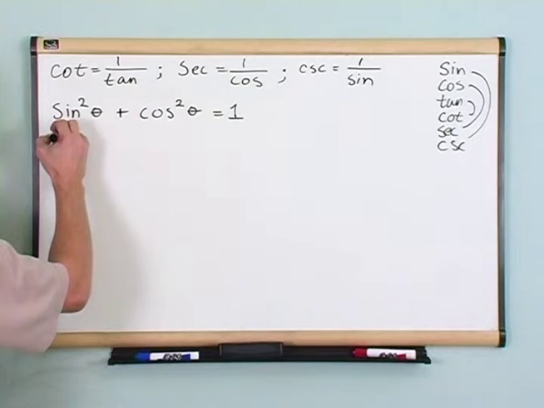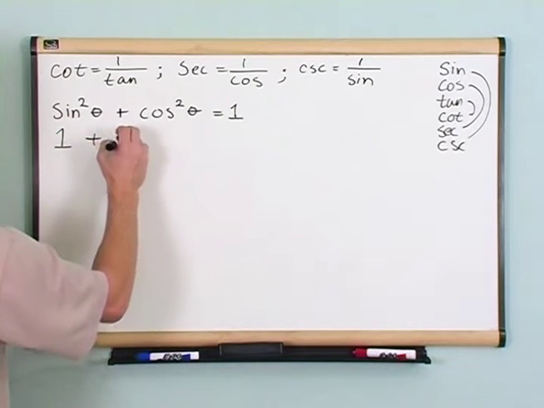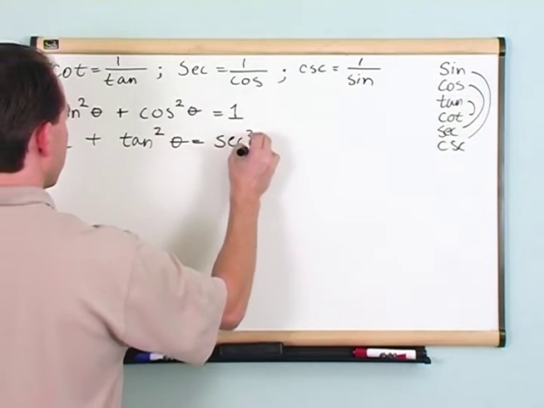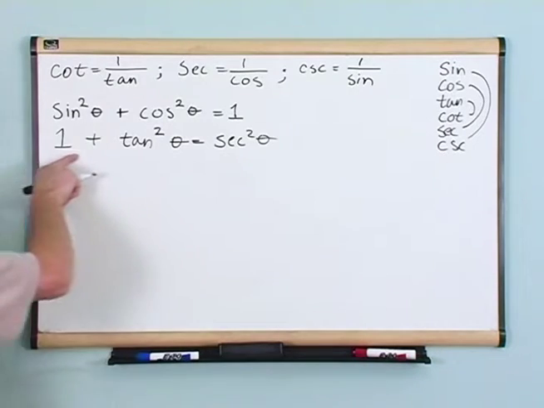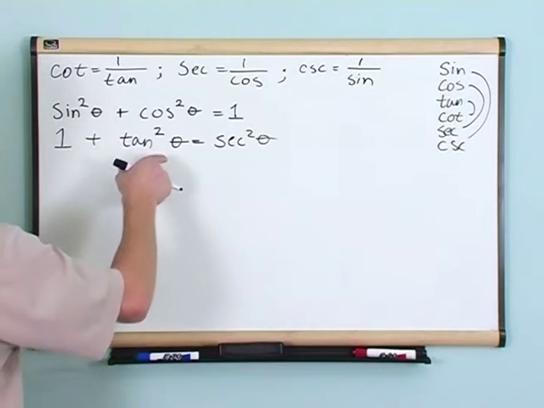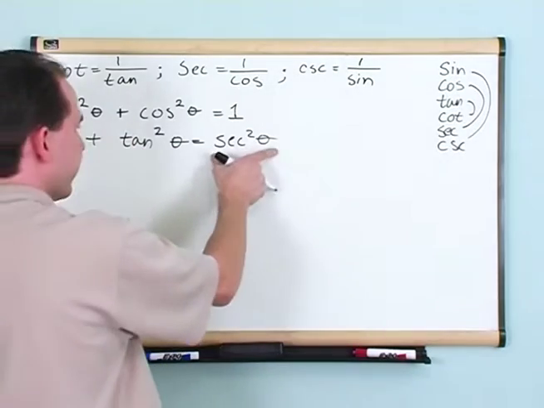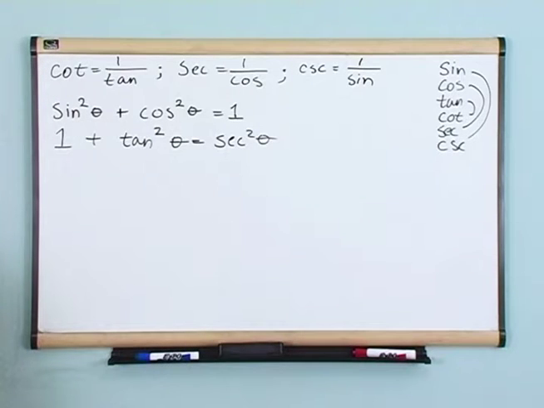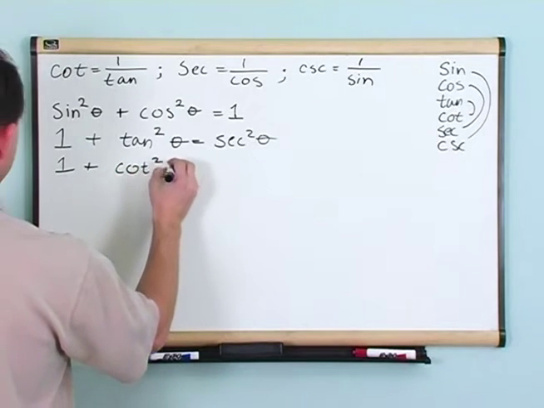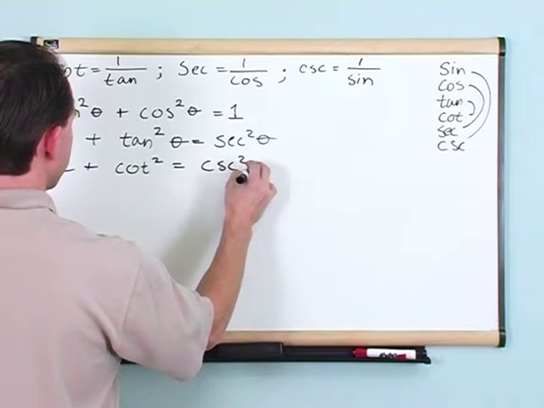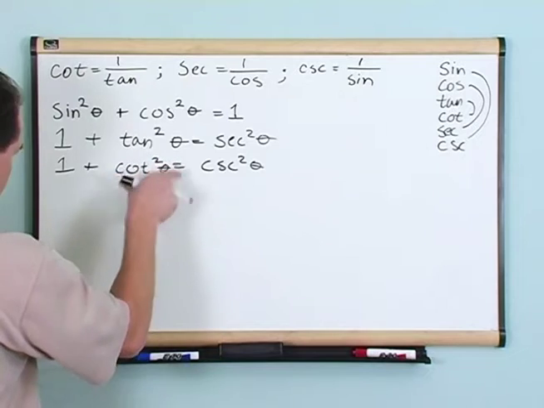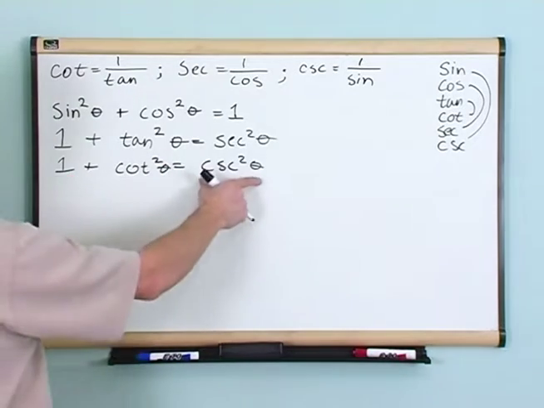Another identity that we'll use and that's important is 1 plus tangent squared of theta is equal to secant squared of theta. And again, I'm not going to tell you where this comes from. I'm just going to tell you that if you have tangent of some angle and you take the tangent of it and you square it and you add 1 to it, what you're going to get is the secant squared of that same angle. And finally, if I have 1 plus cotangent squared, that's going to equal cosecant squared. Again, we have thetas everywhere here. So if I have the cotangent of an angle and I take the cotangent and then I square it, then I add 1 to it, I'm going to get the cosecant squared.